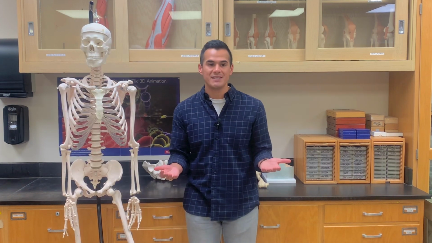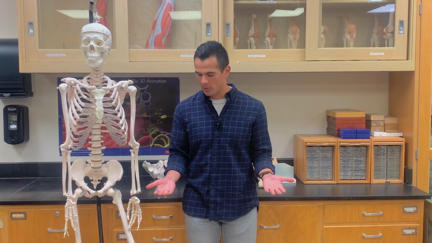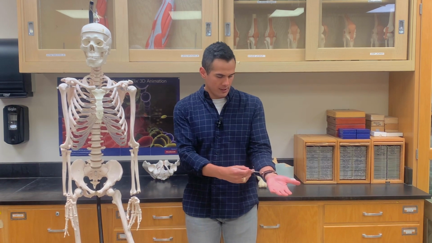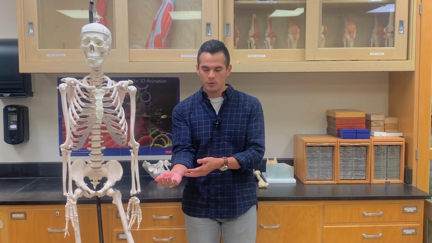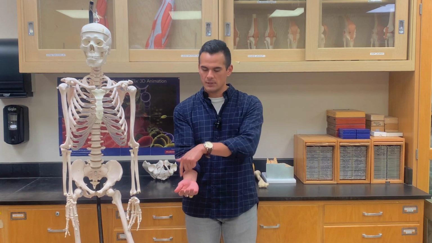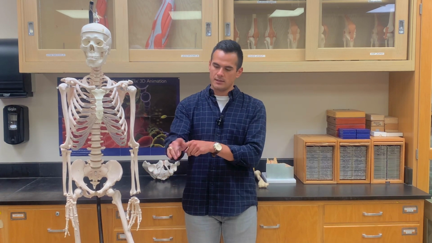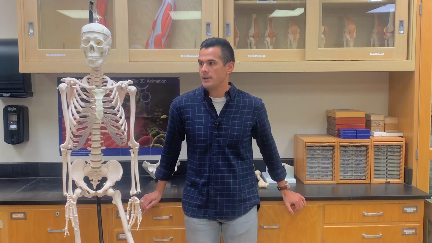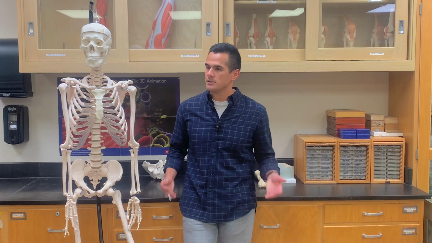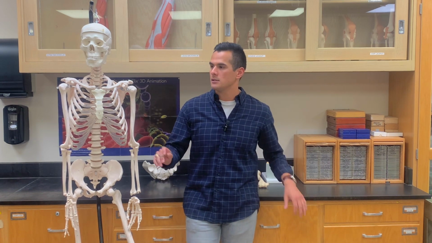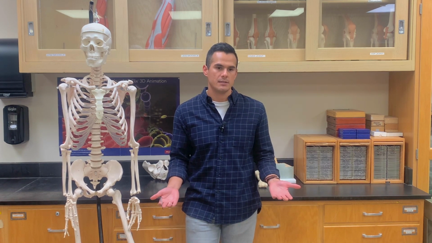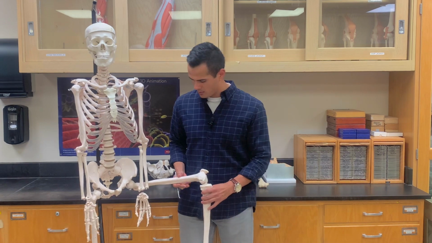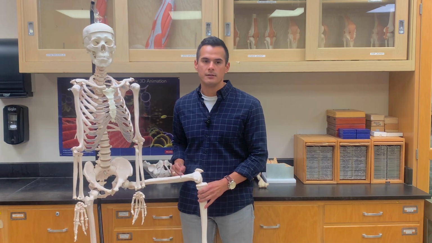phalanges. Whenever I'm standing in the anatomical position, palms out in this way, the ulna is medial. So the ulna is here, and the radius is lateral. But when I turn it over like that, the radius is coming over the ulna. You can even look at the x-ray there of the skeleton. See how it's called pronation when you pronate. That's the orientation, which is why it looks different compared to if he was just standing in anatomical position.